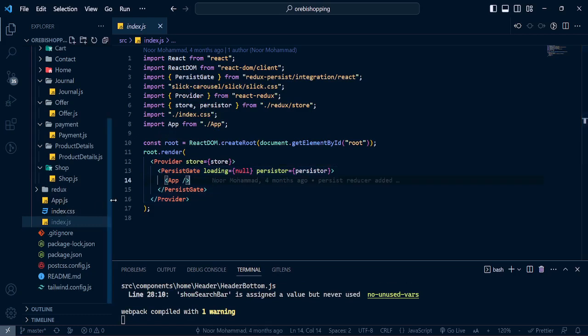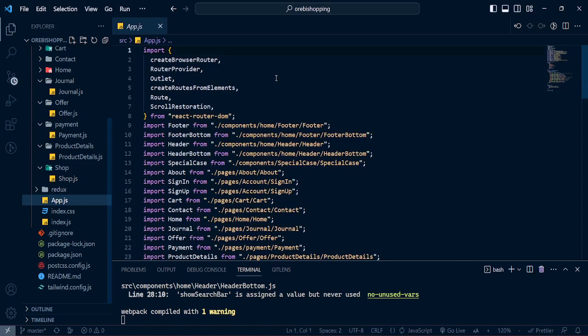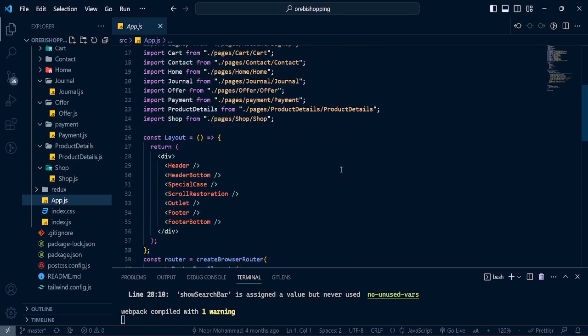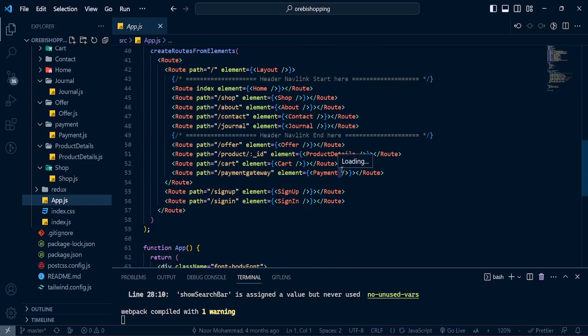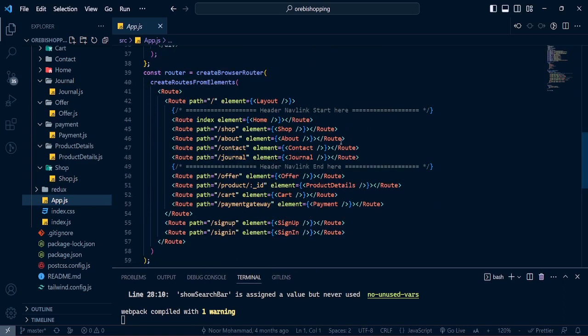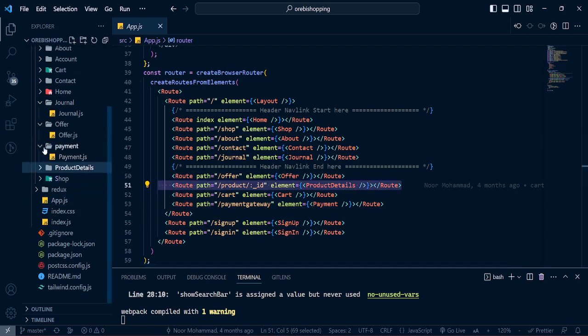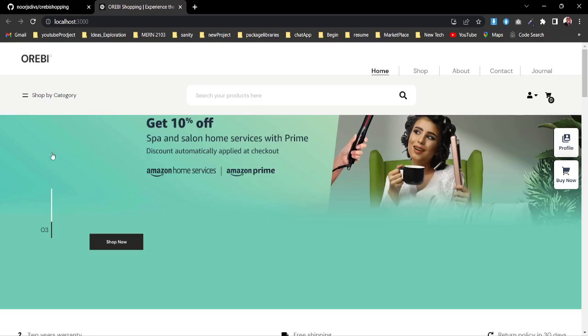Okay, then I have that app, and in that app, I am passing all the router setup. Maybe you have some more routing setup, and if you can modify it, you can. Because as you see, once you click on a product, it takes that ID, and that ID is the product name. So that way, I'm going through that link. If you explore a bit, you can understand it much better.